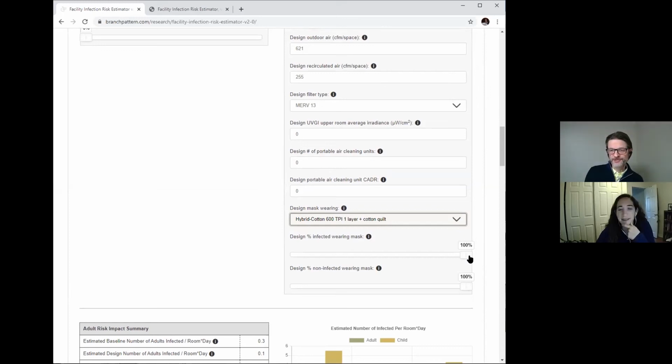Yeah, I did, 100%. Okay, and then this 100% does take into consideration that there will be some misfitting of masks, so that rule of thumb of how many people are actually wearing it, 100% is still going to take into account some people aren't wearing them correctly.